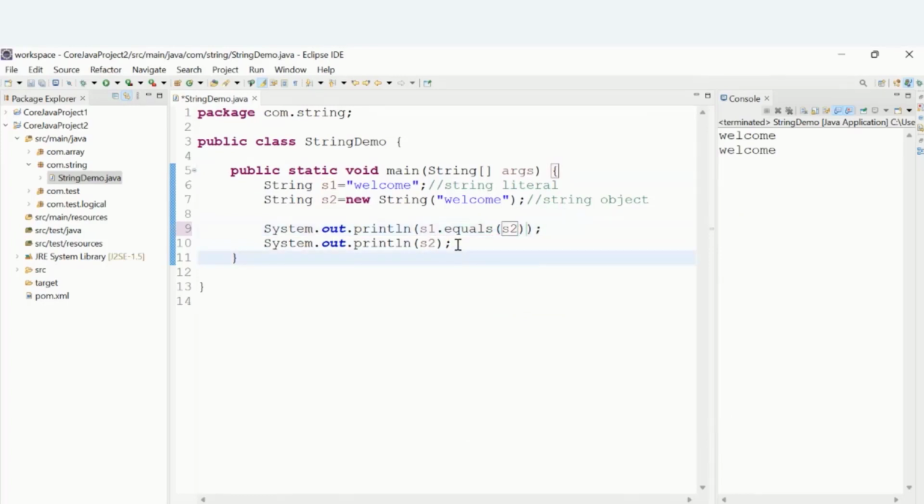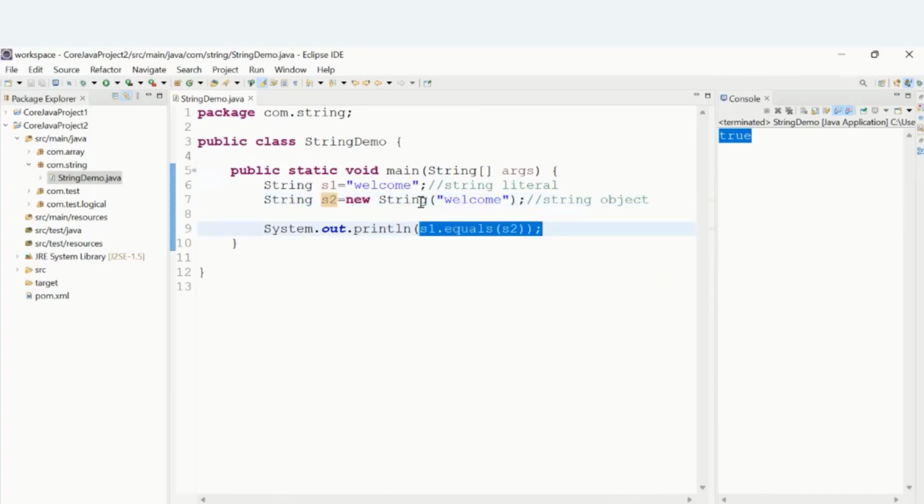We have the equals method available. The equals method checks the content, so here it checks whether "welcome" and "welcome" are the same or not. If I run it, you will get true. That means whatever data we have stored in s1 is the same as s2.